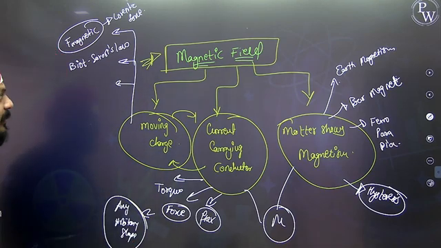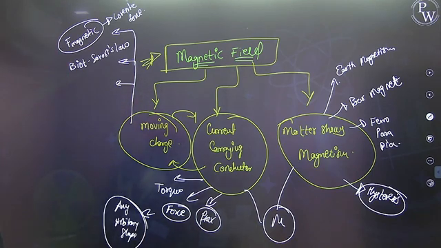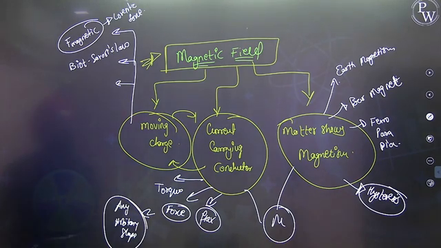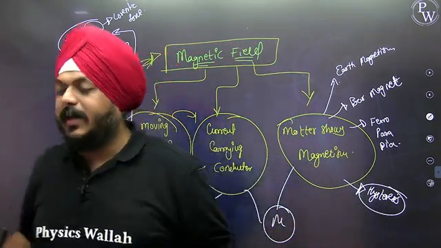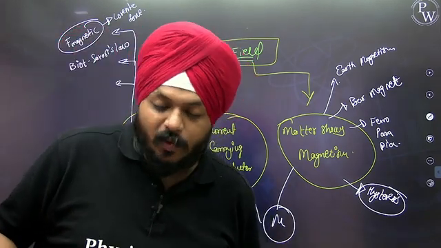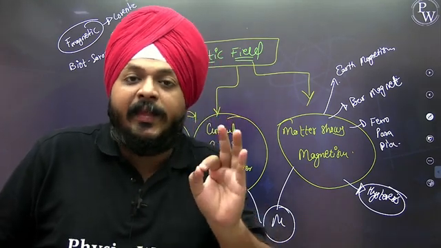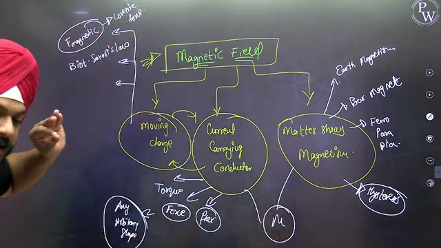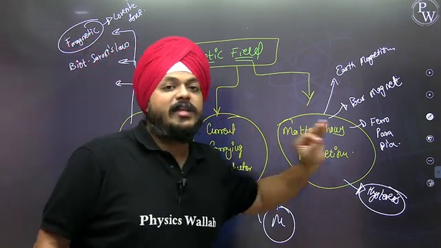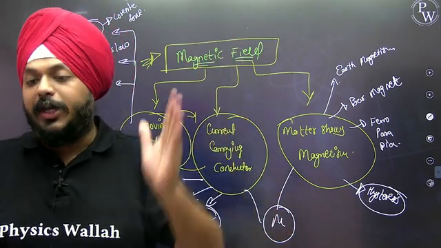Okay, this is a chart and it is going to be quite an important one. So students, it is all about why the magnetic field appears quite complex in front of you all. The simple reason behind it is that it is not represented well, it is not classified well. This is an appropriate classification of the concepts associated with the magnetic field that we are going to study in the upcoming 2 chapters.